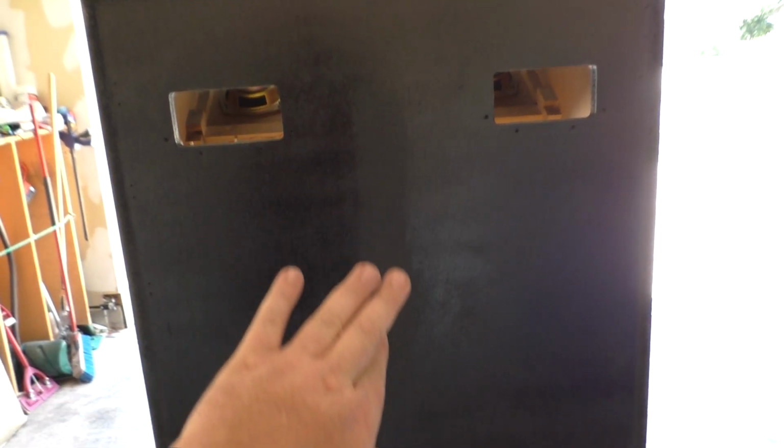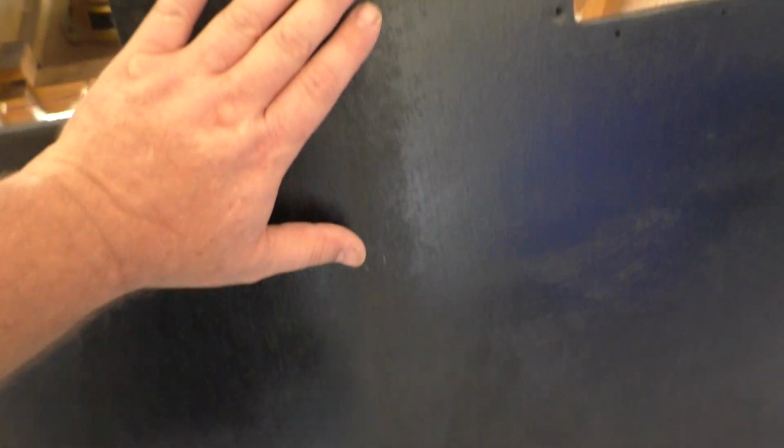So sorry about the background, there's too much white in the background. So you can see this overexposure. You can see that this is bad, but I don't know if I want to deal with it, because I would have to actually putty all this and sand it. I don't know if I want to deal with that.